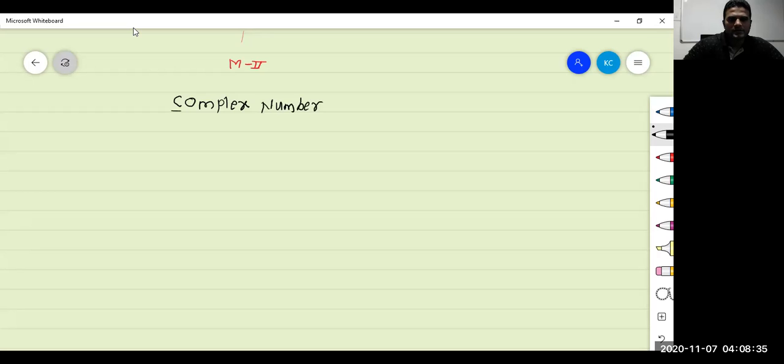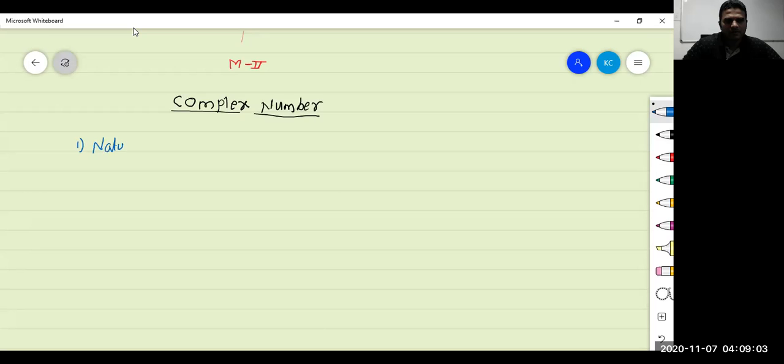The word itself, the complex. How does it come into the picture? That we will see first. First we will analyze how this complex number comes. Before the complex number, sorry, we will see the number history, right? So we know that first come natural numbers.